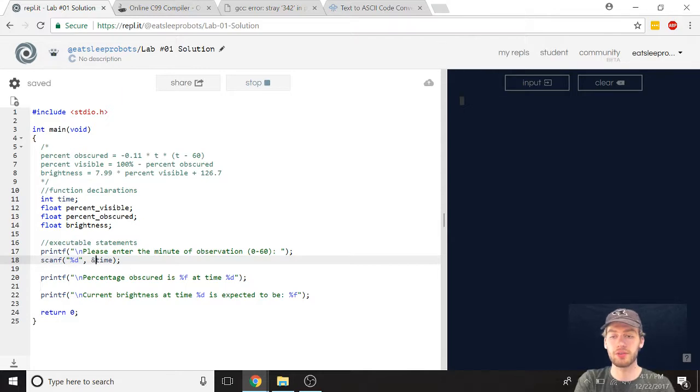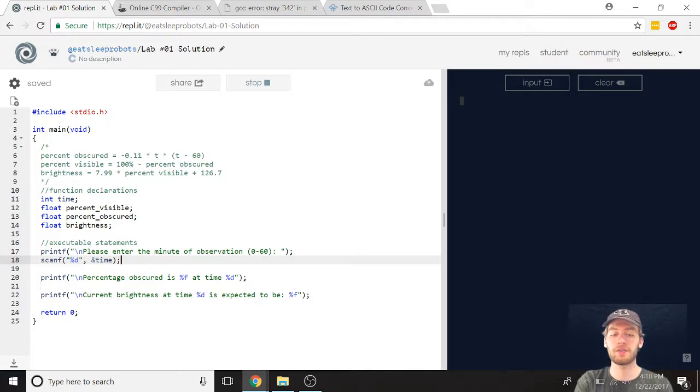We want to go to the address of the identifier time, the address that that identifier represents, and we want to write it there. So this ampersand is the address operator. It says the address of the identifier time. And because we are now putting in the address of the identifier time, it will read in whatever the user inputs into the address of time. So then the value of time will become that number. Hopefully that makes sense. I know it was a little bit complicated. Addresses in memory are a little bit difficult to grasp, but hopefully this will make it a little bit easier for you to wrap your brain around.